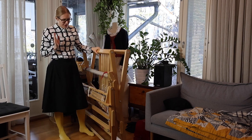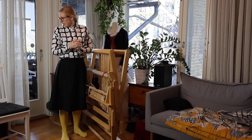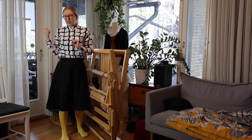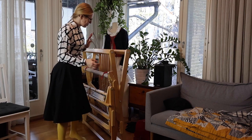But it is very handy because it can be folded into this small space and that's why I can actually store it in the house and I don't have to take it to the cellar. So let's put this back into working order.